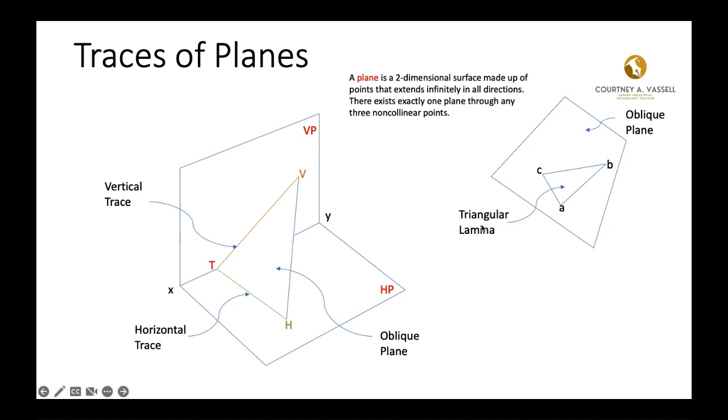And then we'd have a triangular lamina ABC, which intersects this oblique plane. So here would be a trace, and here would be a trace. Now, visually again, if BA is the intersection of the oblique plane, then BA would be your trace. Likewise, if AC is the line of penetration or touching or intersecting, then CA would be your trace.